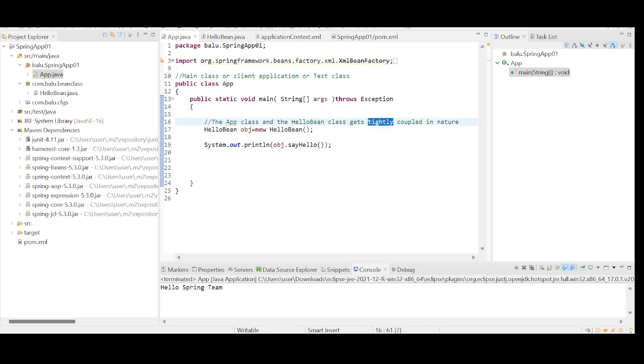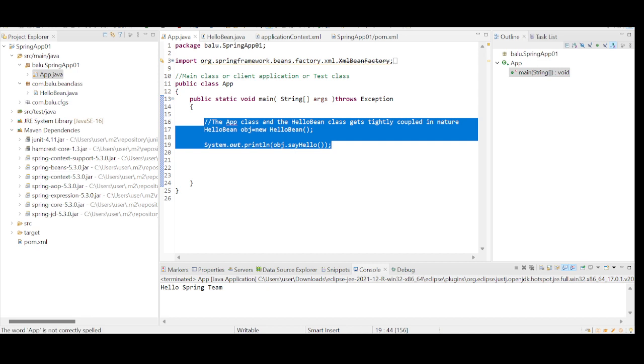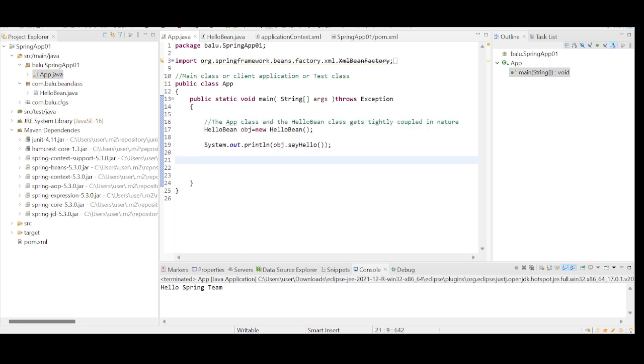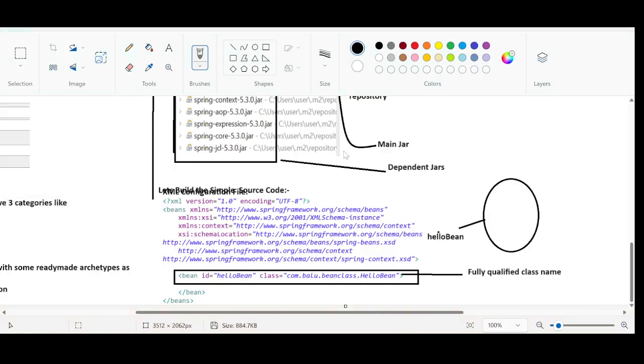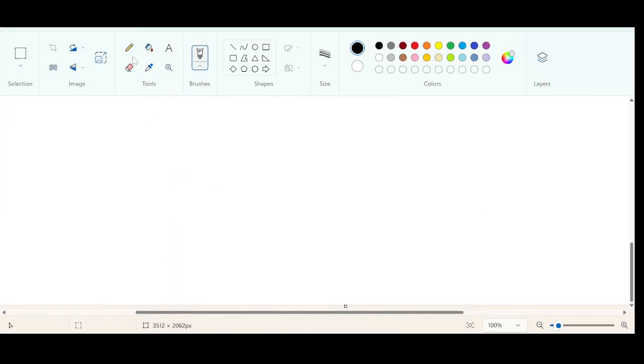In order to achieve loose coupling, we are requesting the framework to create the object. With this approach, I will explain what is happening internally so that understanding the next part is very easy. So let me open a new paint box. Approach one.